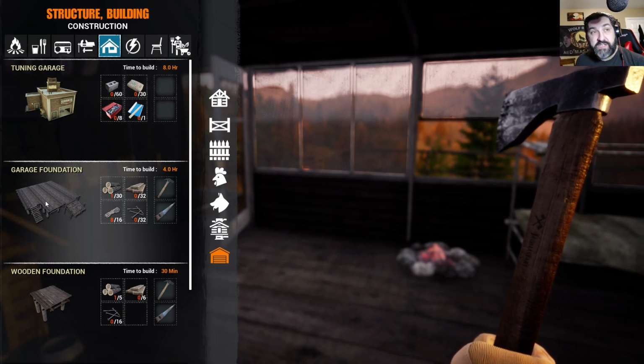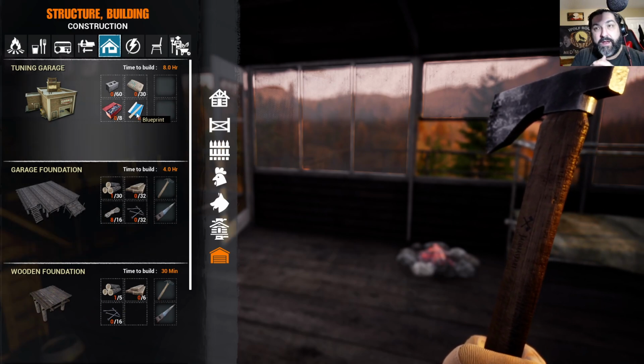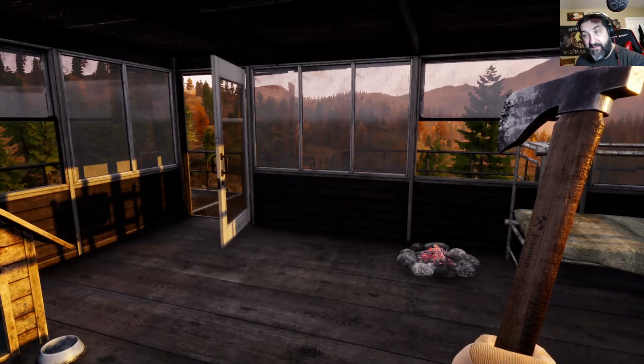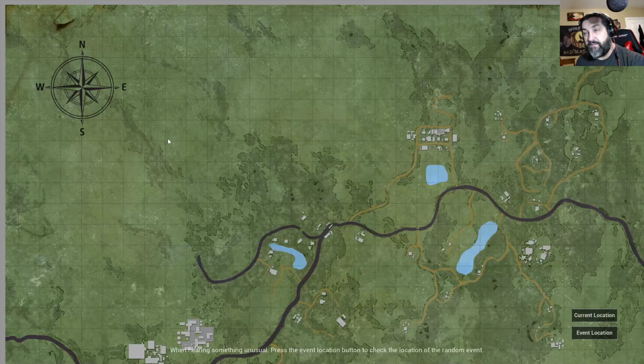I have the foundation set at the new location, but the thing was I didn't have the blueprint, but I do have the blueprint. You can get the blueprint from the events. So let me get to this. Oh, it's K. I forgot. It's not M. It's K. So this right here, the event location, when that comes on, as soon as it comes on, go get them. Don't avoid them. Go get them because that's where I got my blueprint.